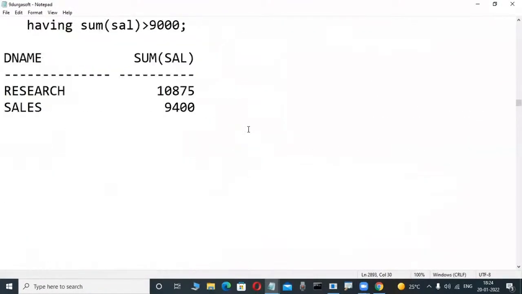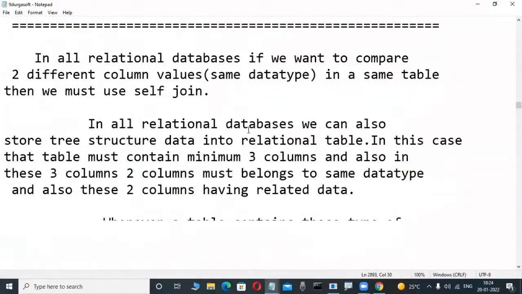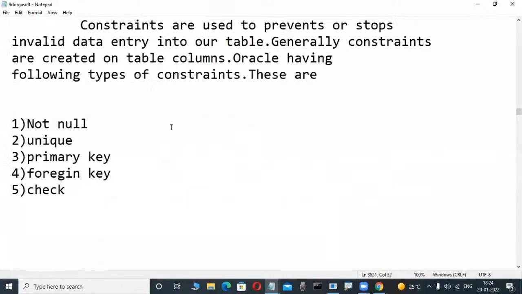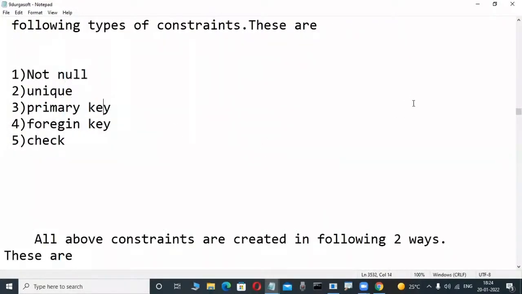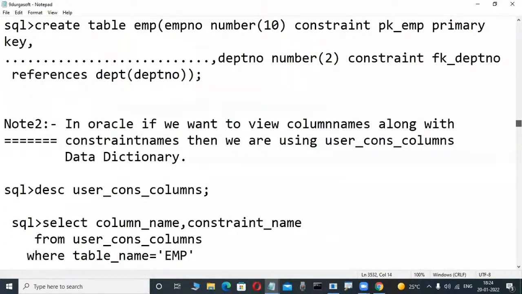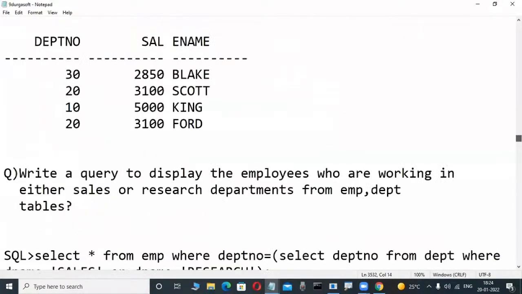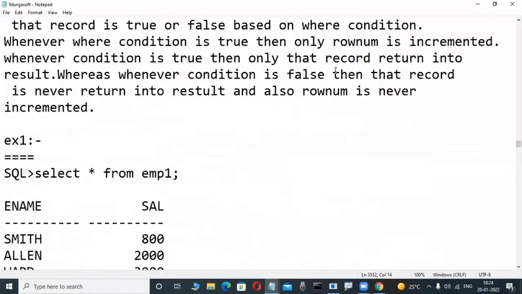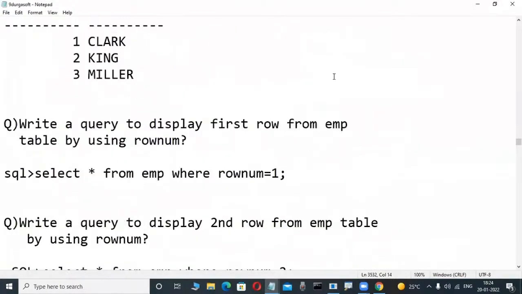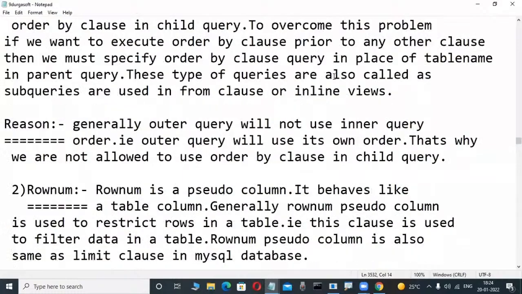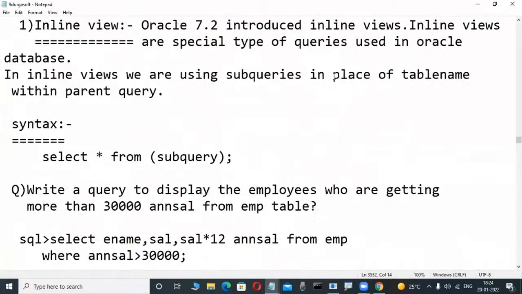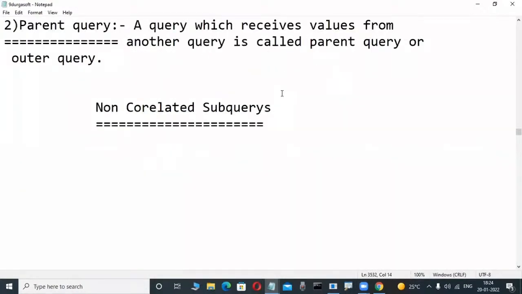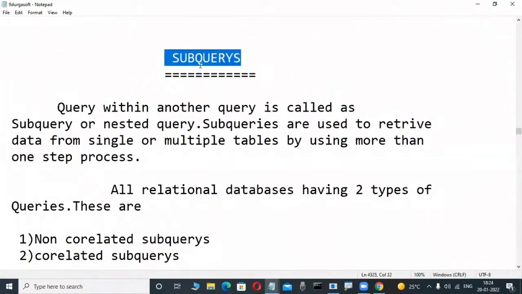And then constraints. In our SQL language, constraints is a concept: primary key, foreign key, check. So many things are there. Once we are good at those, we learn the subquery concept, which is most powerful. A query within another query, with just one or two lines of coding. Observe it, these are the main chapters we are learning. In a database also, subqueries are there. These are most powerful.